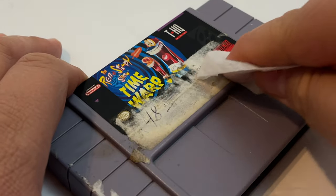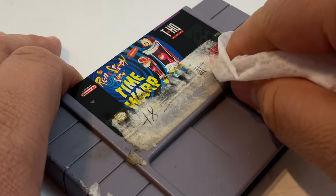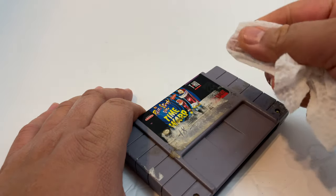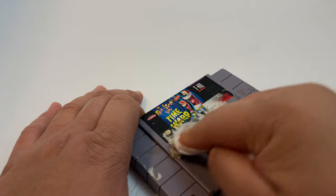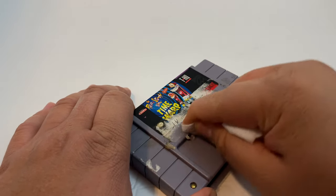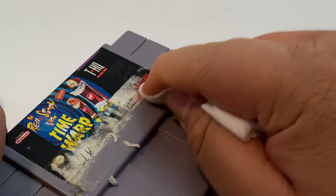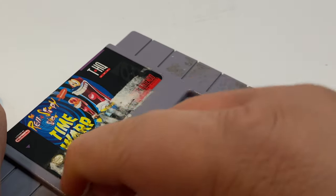What you're going to do is very lightly just go over it — start at the bottom. Don't start on the label. Usually they put the sticker like this, so if it's in between a label and a surface, start at the bottom and then work your way up. As you get to the label, you're going to barely put any pressure over it. You can see I just barely touched the bottom and it's already coming off.